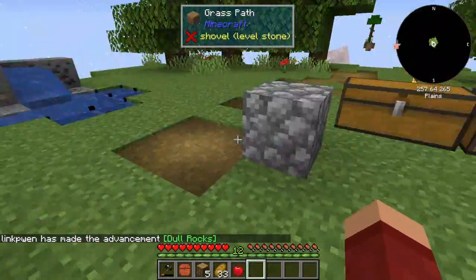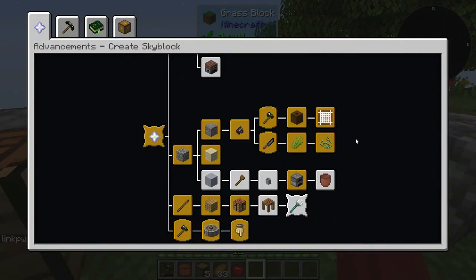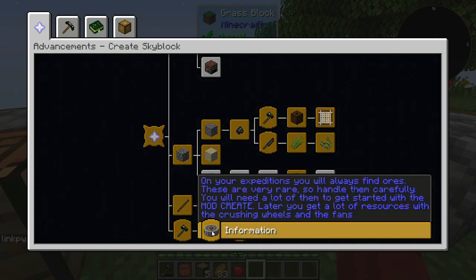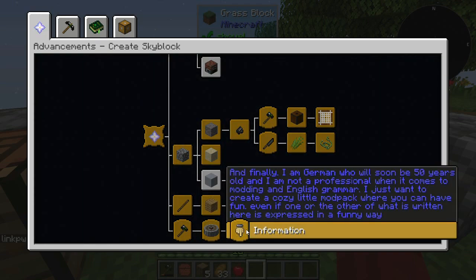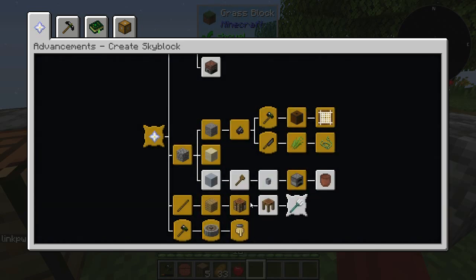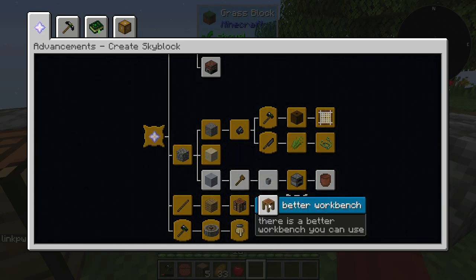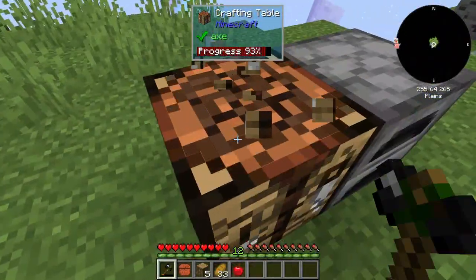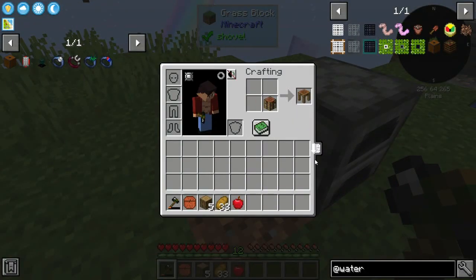Now let's look at our advancements and see where we need to go next. There's a lot of information. Let's make a better workbench. So you just get this workbench and then put it into here, and then bang, crafting station.